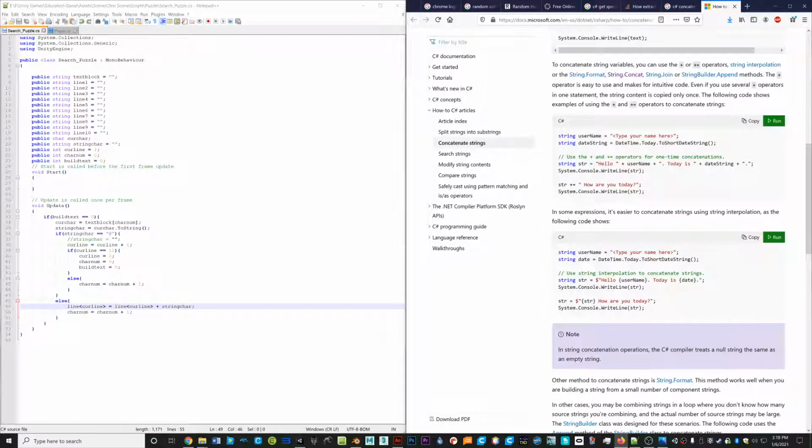Alright, I can't figure it out, so I'm just gonna do it the cheap way. I'm gonna do it the way that takes up way too much code. Yep, that worked. Okay, good.